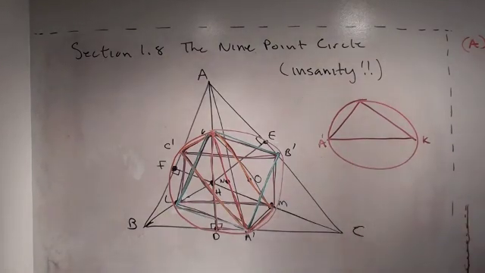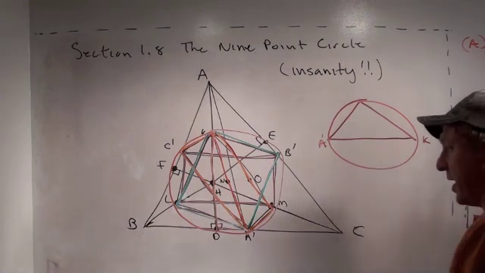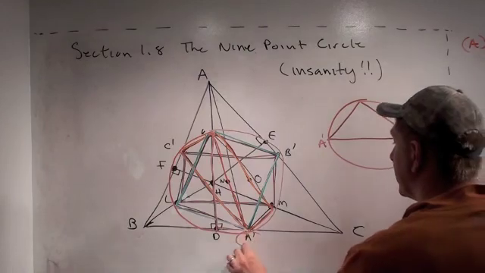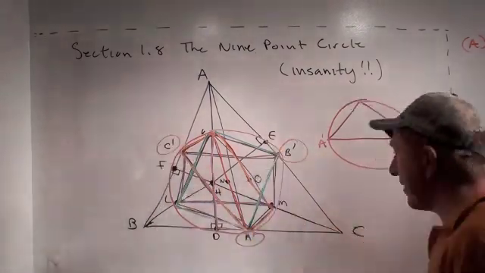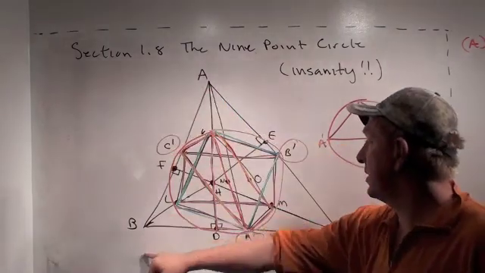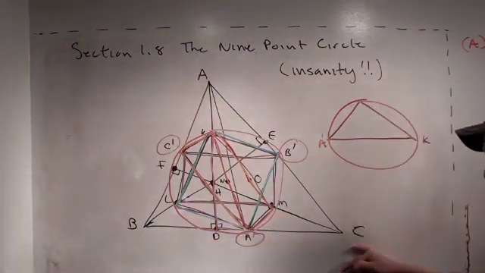The last thing I want to point out is, well, sorry, there's 2 last things I want to point out. One is that the triangle that's hard to see in here, the medial triangle with feet A prime, C prime, B prime, is half the size of the big triangle ABC. It's because it's the medial triangle.